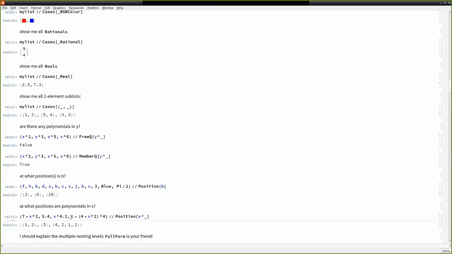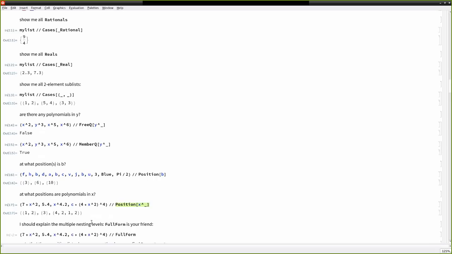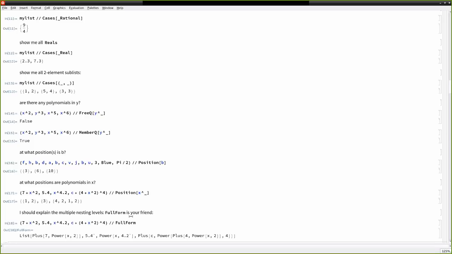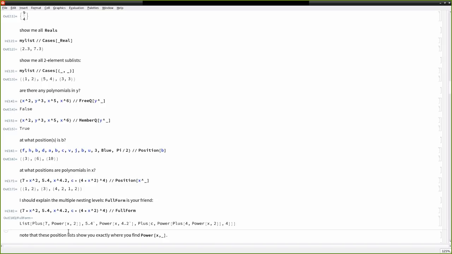So we could go deeper into this, and then we see this here. All right, so Position is one that has operator form, right? Keep those things in mind. You need to be aware of which of the functions that have it. And let's look at this in more detail. You can see exactly where in this list you find anything of the shape power x to the underscore, right? We have it here, we have it here, we have it here.